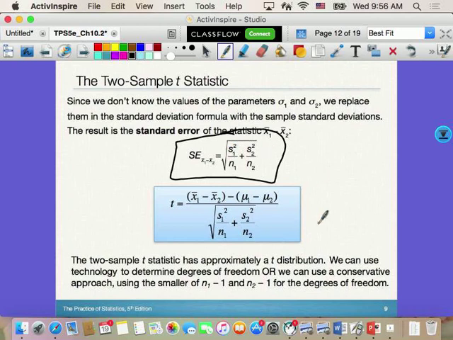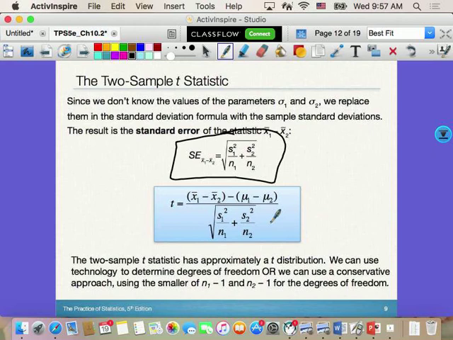The standard error. When we have to take the sample standard deviation and plug it in, that is called the standard error. Now, finding the t-statistic, I will say this again. Finding the t-statistic, here is our lovely formula. And you are welcome to use this lovely formula, but this formula is not on the formula sheet. The formula sheet says statistic minus parameter divided by standard deviation of statistic. So you would probably get the statistic, x1 bar minus x2 bar. But you might forget the parameter that you were trying to estimate, mu 1 minus mu 2, and you might mess up here somewhere.